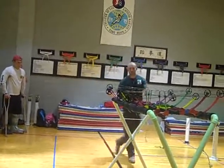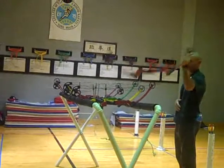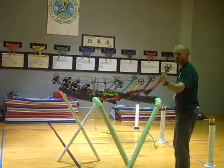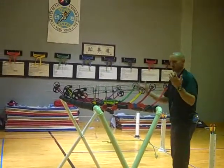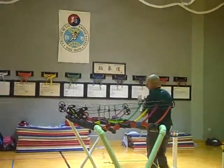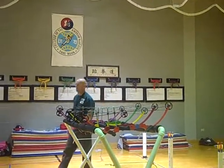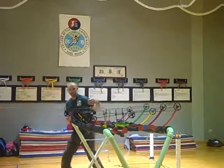Okay, and then you want to orient your students to the rack. Right here, what I do with my left-hand bow is I put a piece of blue tape on it. When you order a set, you can color code. You can say your left-hand bows are all blue, and pink and reds and white. There's some fashion like that. I delineate or designate it with blue tape. So you want to orient your students to the bows.